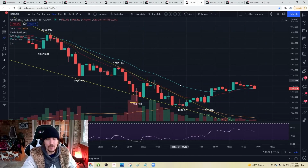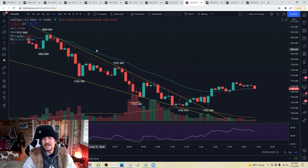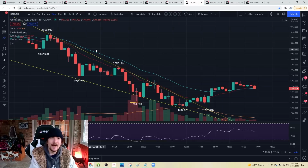And the bounce eventually worked itself out, and I sold GDX for a 1% gain. Could have played NUGT with smaller capital and had a 3% gain, but I just played with more capital, GDX, less volatility. And again, nothing huge, but Tesla bounce for 0.8 to 1% and GDX bounce for 0.8 to 1% makes a good day. So again, that's on a day in, day out basis. When you're not trying for a home run, that is all you're looking for.